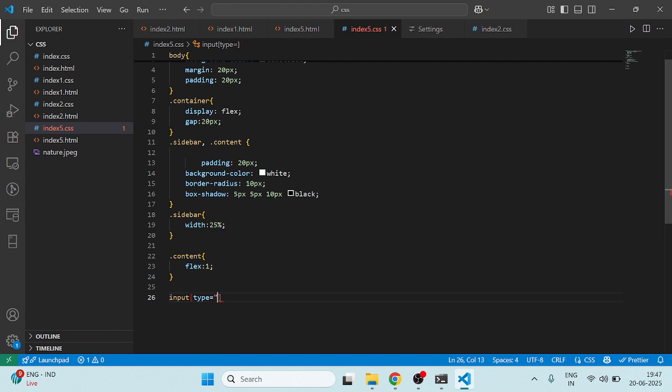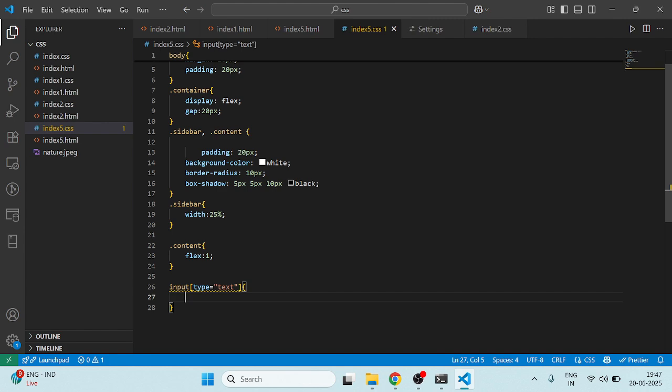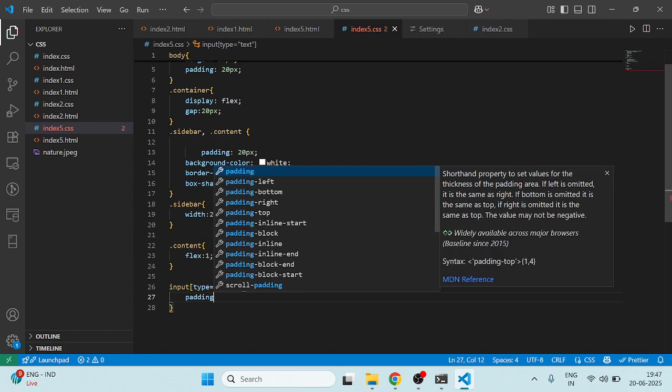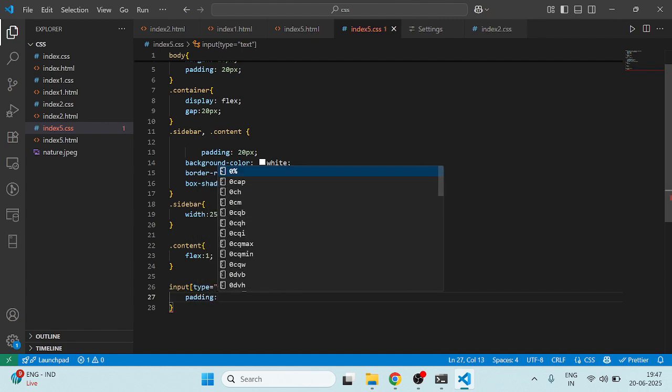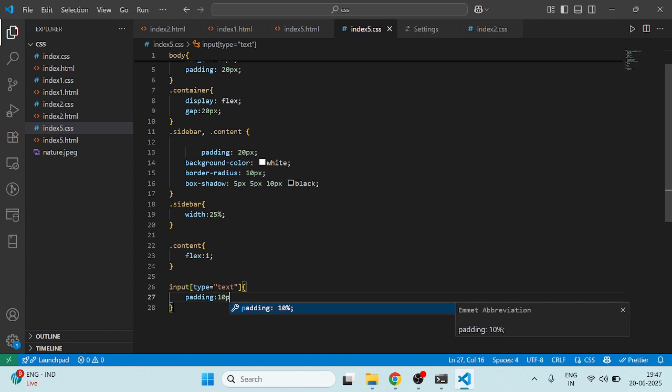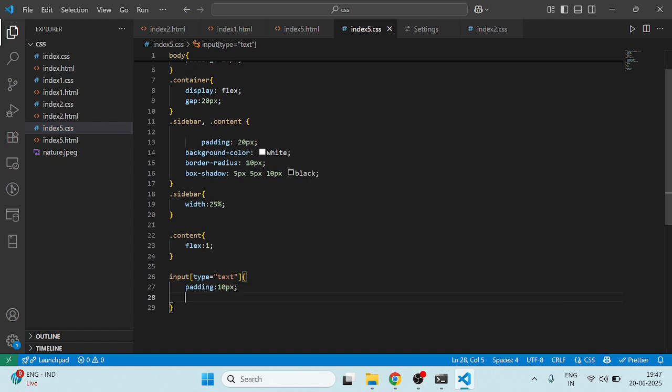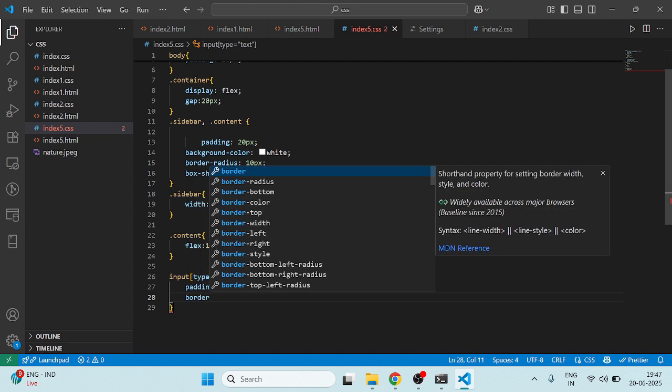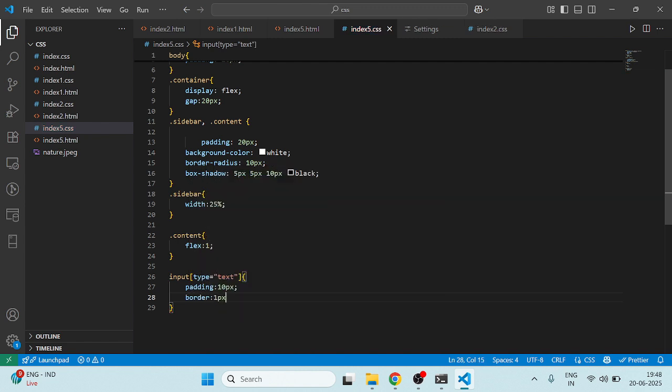After that you can call the text as well. So you can take padding 10 pixels. After that border, you can call border 1 pixel. So I am setting the border here, solid, I'm taking a somewhat shady pattern.